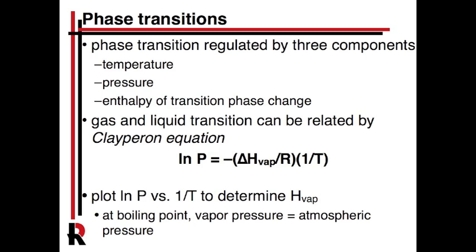We're going to do a lab where we're going to study this. We're going to see how temperature and pressure can be used to calculate the enthalpy of vaporization using an equation called the Clapeyron equation. Here's the Clapeyron equation: natural log of P equals minus delta H vaporization divided by the gas constant R, that's 8.314, the one that relates joules to Kelvin, and then divided by the temperature. So as you look, if you determine the vapor pressure at various temperatures, you can plot that using the Clapeyron equation that will allow you to determine the enthalpy of vaporization.